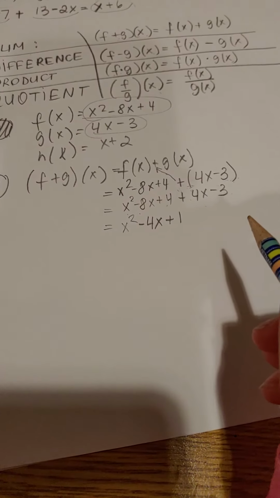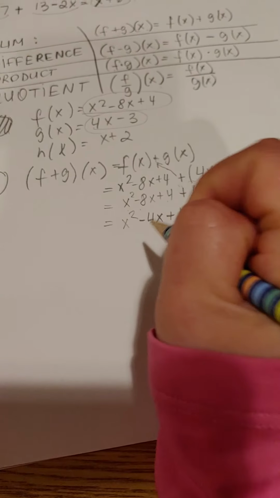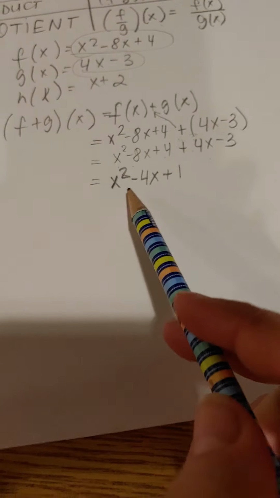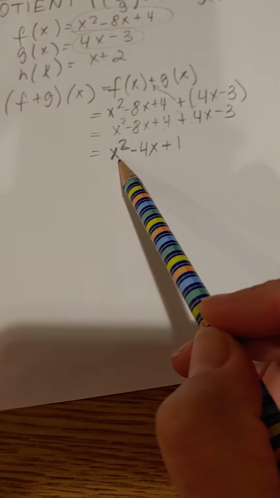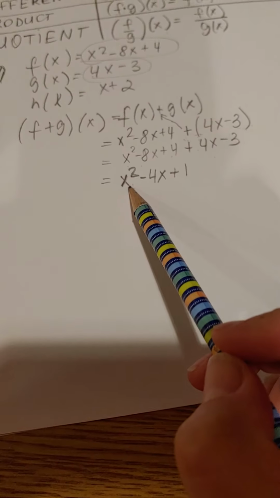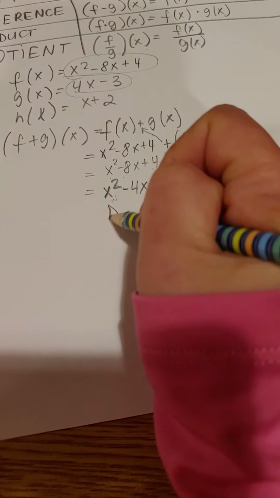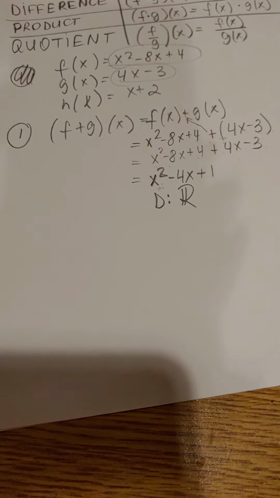Now, the second part of the question is to indicate any restrictions in the domain. Well, domain is x, right? And what you have to ask yourself, can I put any number instead of x? Yes, you can. Can you put a million instead of x? Yes. Can you put negative 1 instead of x? Can you put negative 1/3 instead of x? Yes, you can. So my domain is all real numbers.